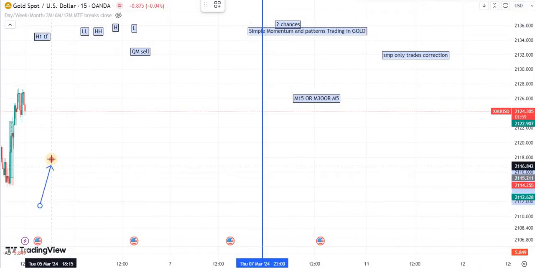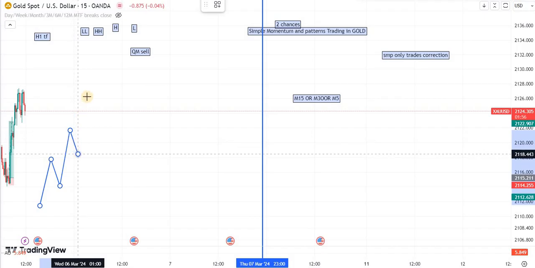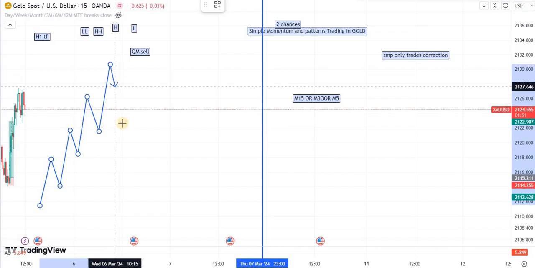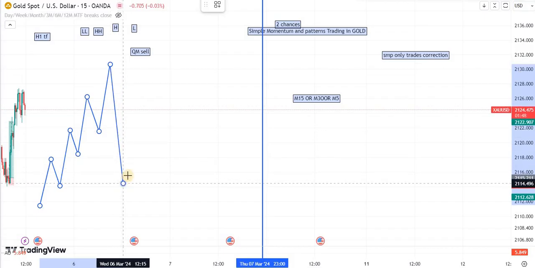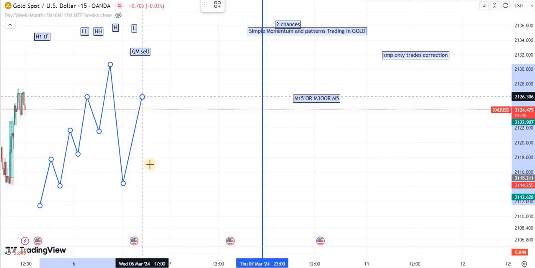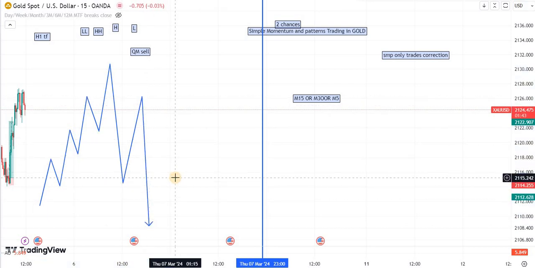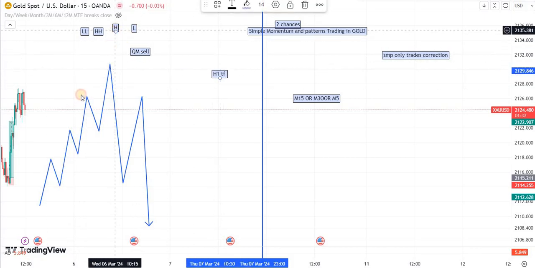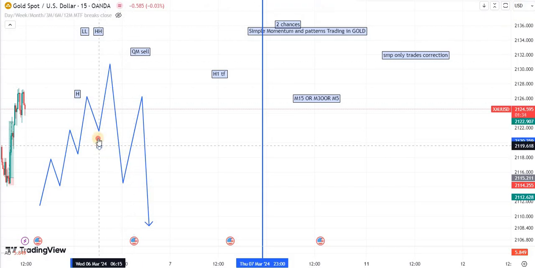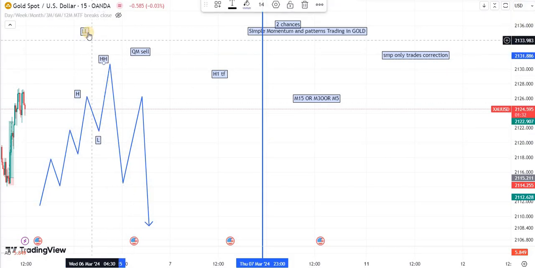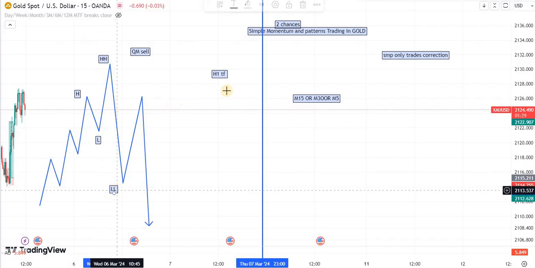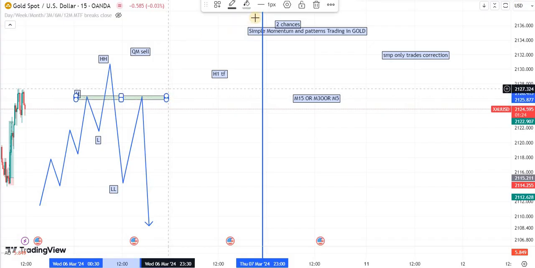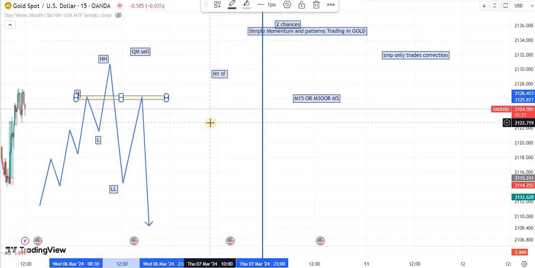So let's see. This is the high. The market is making high highs and high lows. This is a high and this is a low. What has the market done? It broke, came to this left shoulder, and gone down. This is a QM sell. So this is an H1 time frame again, assuming this is in high, this is in low, this is in higher high, and this is in lower low. Where do we have to take the sell? That always matters. This is the point where we are going to take the sell.